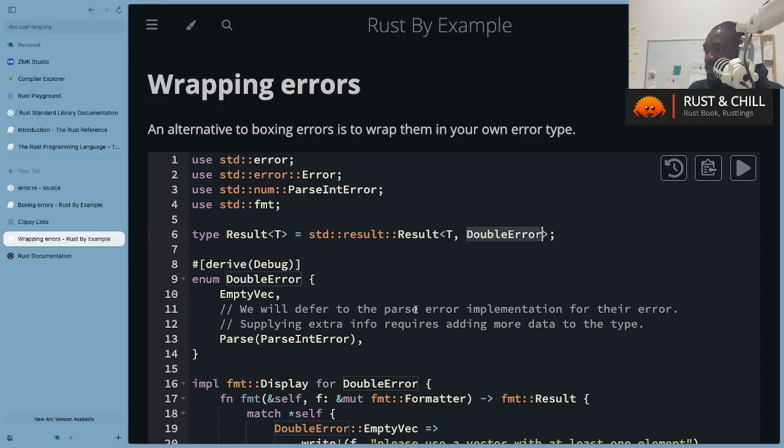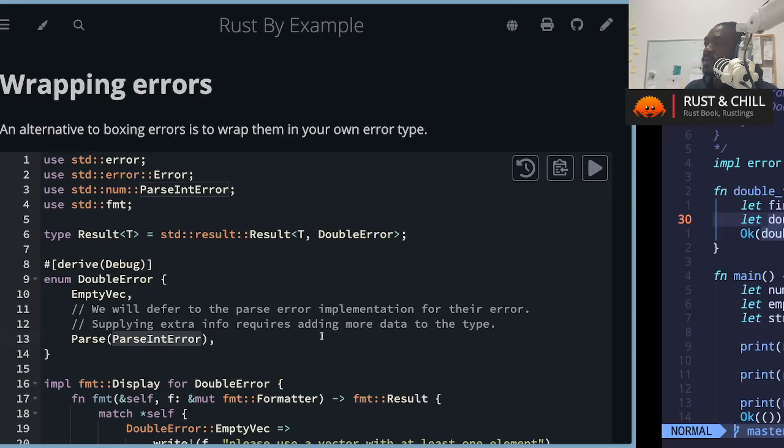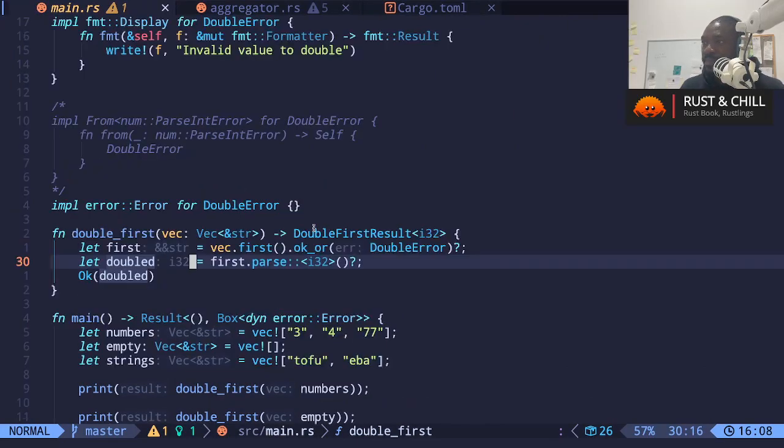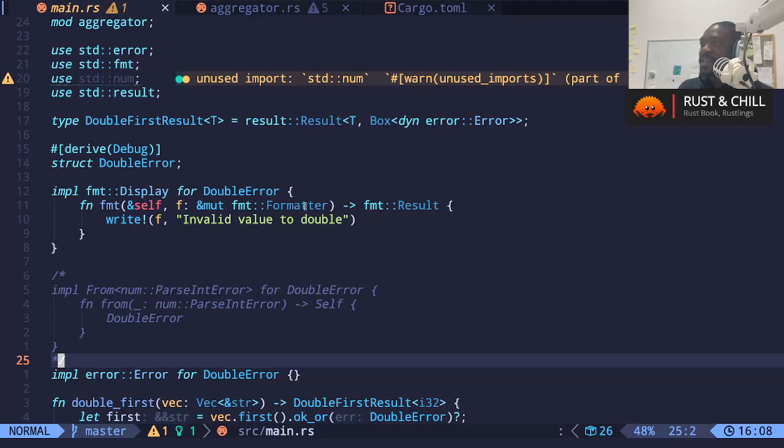It says we will defer to the parse error implementation for the error, supply extra info, records, adding more data to type. So this is parse, and there's a parse int error. Okay. So maybe we try to do that and see how far we go with that.